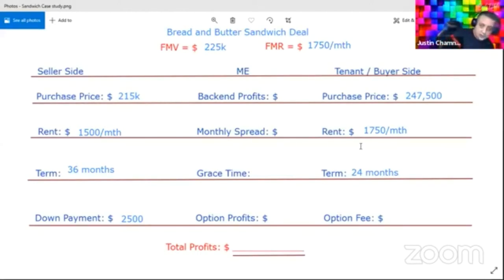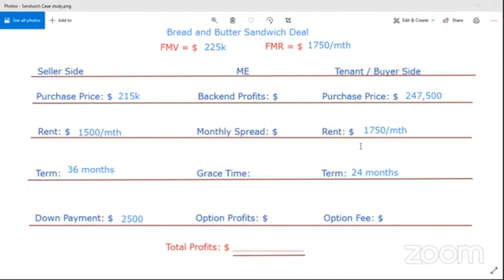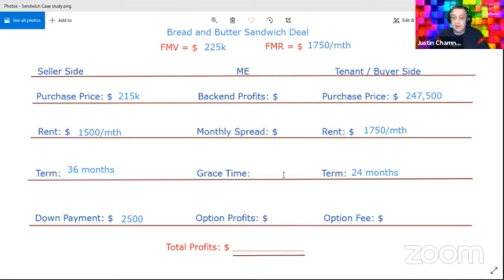All right, guys, one of the rules was to always give yourself more time than you give the tenant buyer. Better cash flow? Well, you're giving yourself a grace period. So if the tenant buyer comes up to the 24 months and he still needs a few months to qualify, you can do that. If you have a little cushion built in, this is one of the rules. Leave yourself more time than you give the tenant buyer.